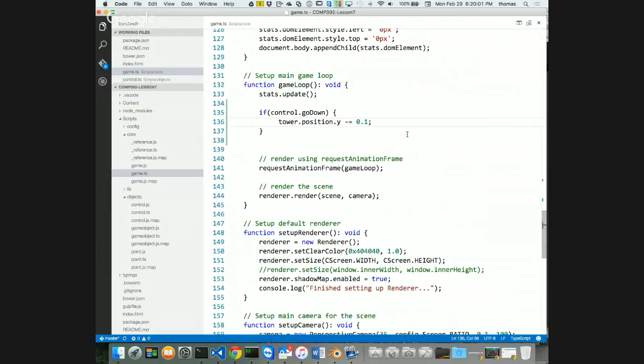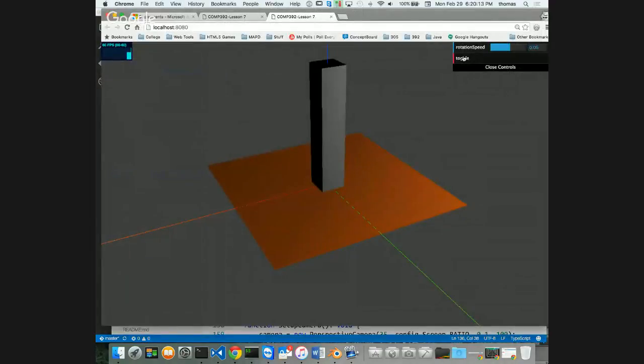Now, my tower.position.y minus equal to 0.1, let's see if that even works, because that might not work because of the way it works. We may have to add a vector and keep track of a vector and all this kind of stuff. Let's go back to this thing and click on the toggle value, and then we stop. Toggle, stop. Huh?